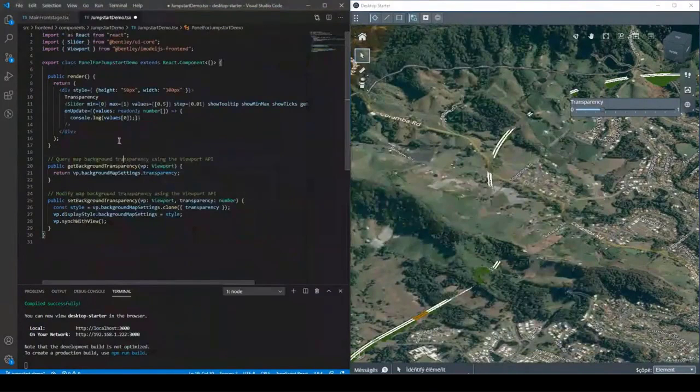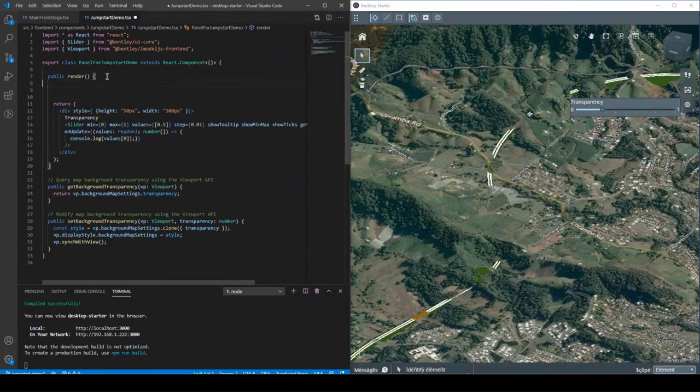But let's come back to the change we were trying to make. So we have those two methods. We need to call them. Just to simplify things, we're going to call them right in our render method. And what do we need? We need a viewport. So here I'm going to create a variable viewport.